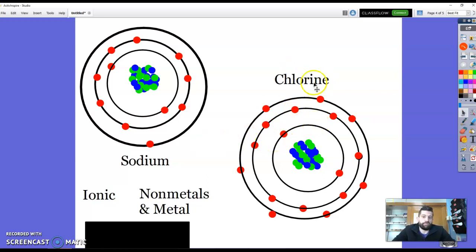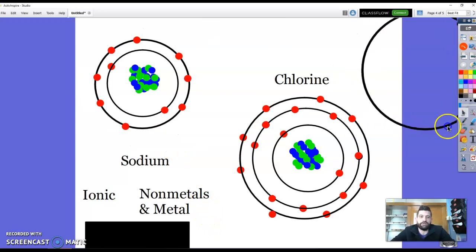So what they will do is chlorine, and this works in an ionic bond, chlorine is not happy. It's got an empty spot. Well, sodium just happens to have an extra one. So what sodium is going to do, it's going to reach over here, and it's going to steal this electron from chlorine. So chlorine now has filled its empty spot. It has eight electrons in its outer shell.